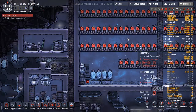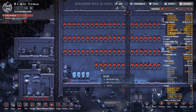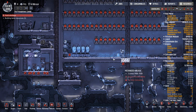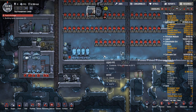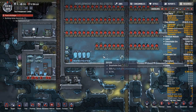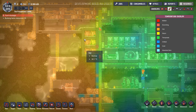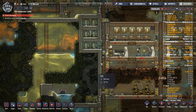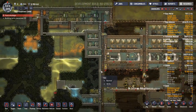Well, if you've got any more suggestions about how to cool this down here, I mean, I'm hoping this is gonna do it. Have we got any more seeds? Not yet. We'll get a few more weedswarts put down here, perhaps. But any other ideas, let me know in the comments below. I really would like to hear. We could probably add some more batteries in as well. These aren't really overheating. They're doing quite well. So I'm going to put a couple more batteries down here. This should all be abyssalite. Yeah, so that should protect us and we should be fine.